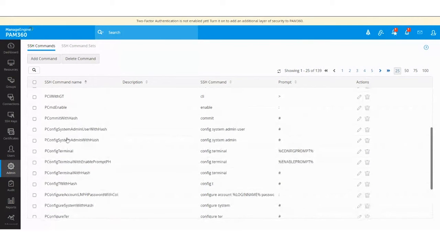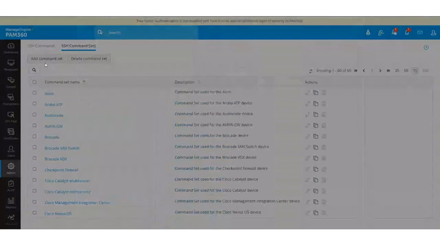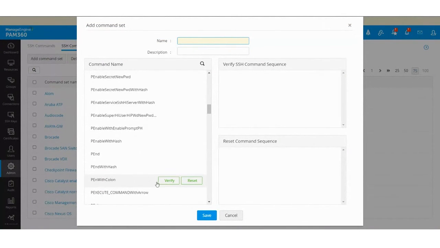Once you have the commands, and if you want to have a sequence or combine them as a set, you can click SSH command sets, then click add command set. The list of commands can be associated. Say the password reset for the new Cisco device involves entering the old password, followed by the new password, and then verifying the new password.